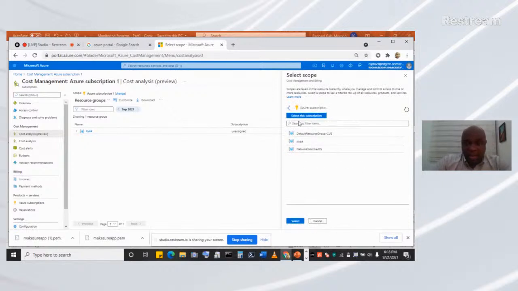Here we have three resource groups: the default one, and the one with a demo app that I've created. I'm going to be selecting the middle one. Let's see what cost information we have.